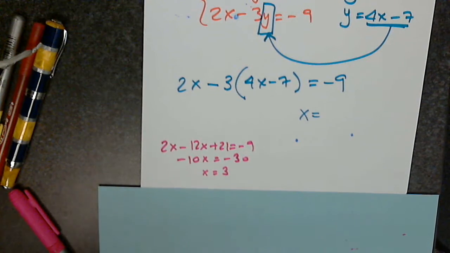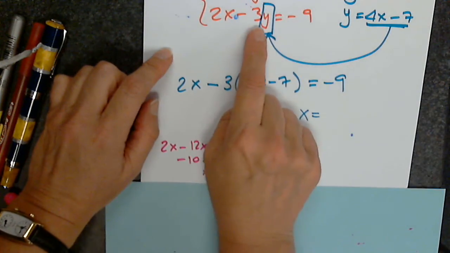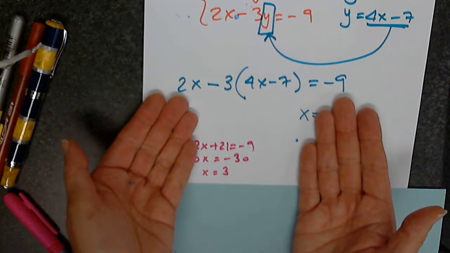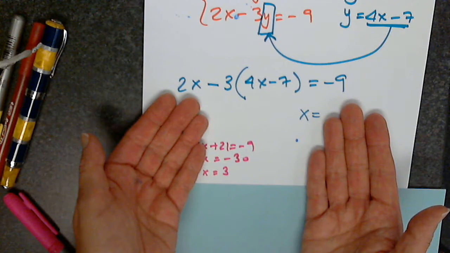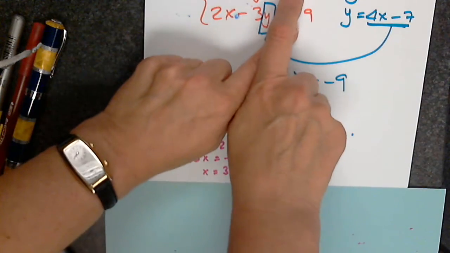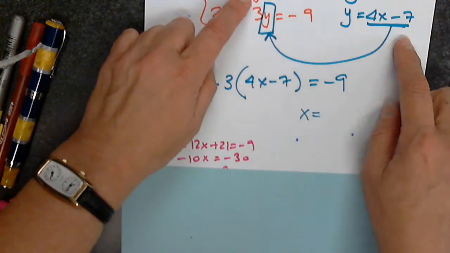So when I have a system which consists of 2 equations in 2 variables, I immediately think, how can I solve the first equation for 1 variable and plug it in the second one to make 1 equation with 1 variable? Because that's all I know how to solve. So once I solve the first equation for y, and I replace in the second equation, now I have an equation that I can solve because it has only one variable in it. Here, two variables, I don't know. But once I solve this equation, it's an excellent question.